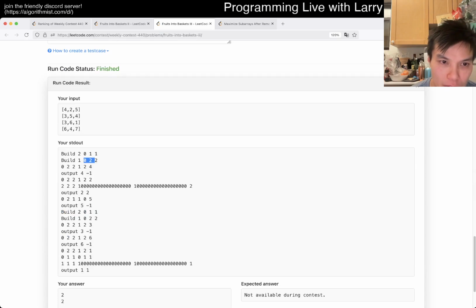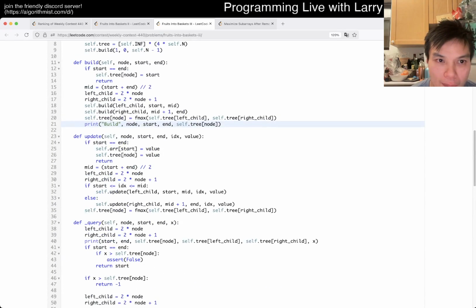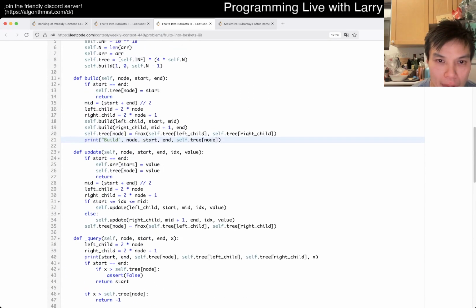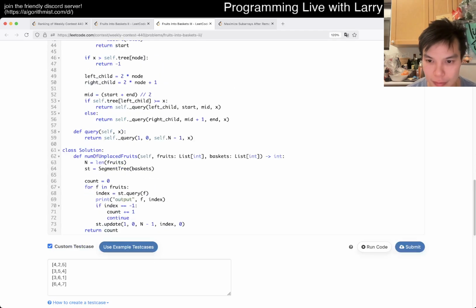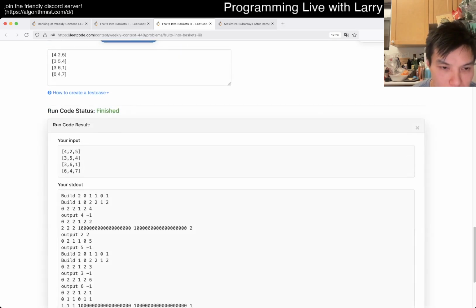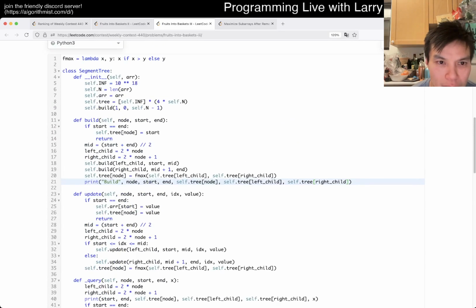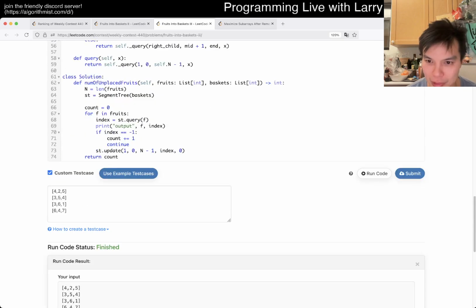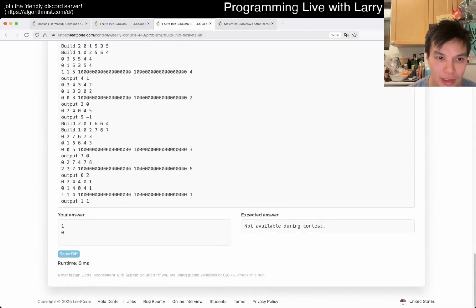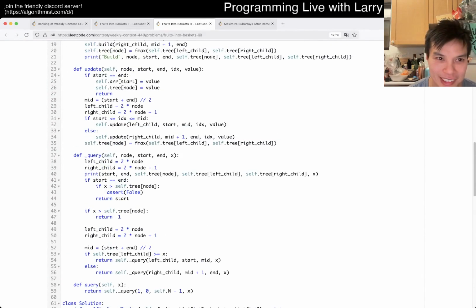Tree of node is 2. Why? Did I build wrong? Why is this? Oh man, I thought I fixed that, but I guess I'm just being dumb. That's why. Okay, that is a very dumb mistake.